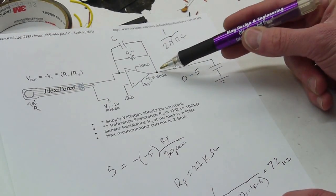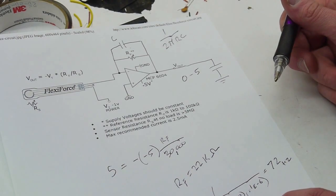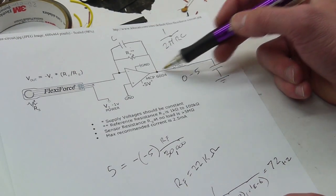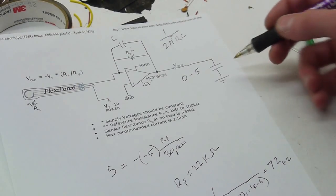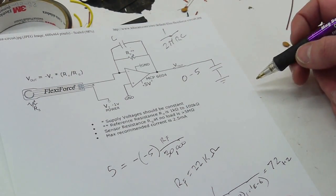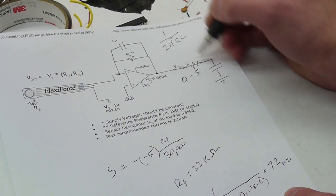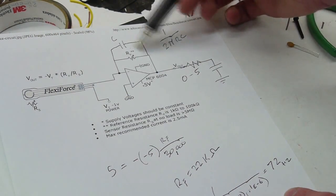This op-amp does not have zero output impedance like you would expect from the theory. If you spend a long time looking at op-amp theory, you'd figure, well, sure, this would be okay. But the problem is that there's actually output impedance with any real op-amp. And if you add a capacitor here, there's a really good chance you're going to set up a resonant circuit. So at the very best, what you could do is add a resistance, and then you basically have another single pole low-pass filter here, just like you have here.